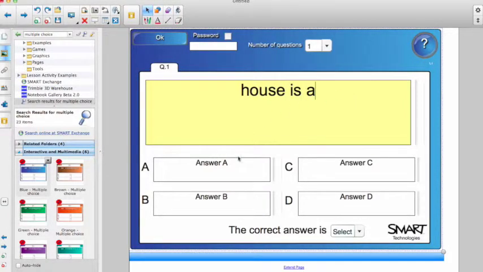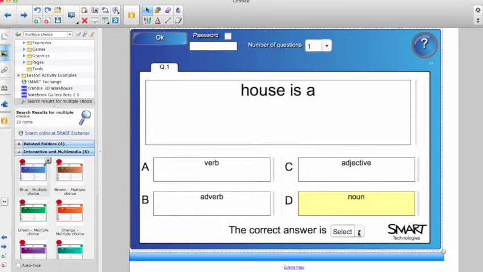A, and let's put in here verb, adjective, adverb, noun.